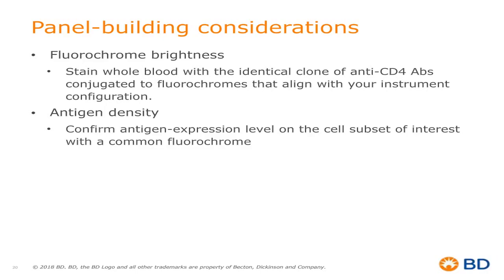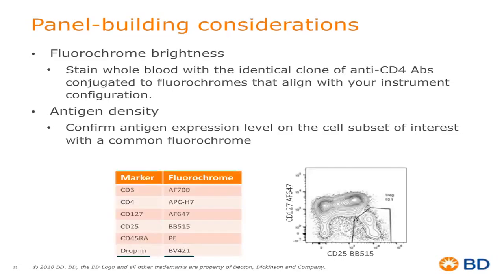For example, you could say CD4 is a high density antigen, and on lymphocytes that might be true, or specifically on T cells. But on monocytes, that may not be the case. There may be more of a mid-expression antigen. So you want to know what cells you're looking at, and we know that various cells express various levels of markers. So to do this, you can do a little preliminary experiment.